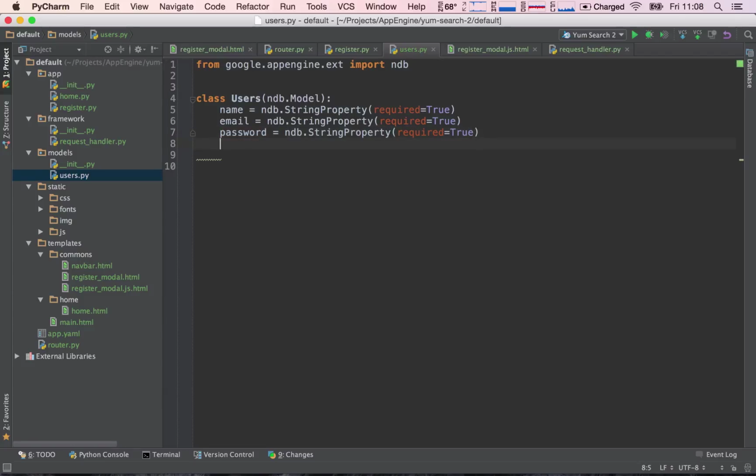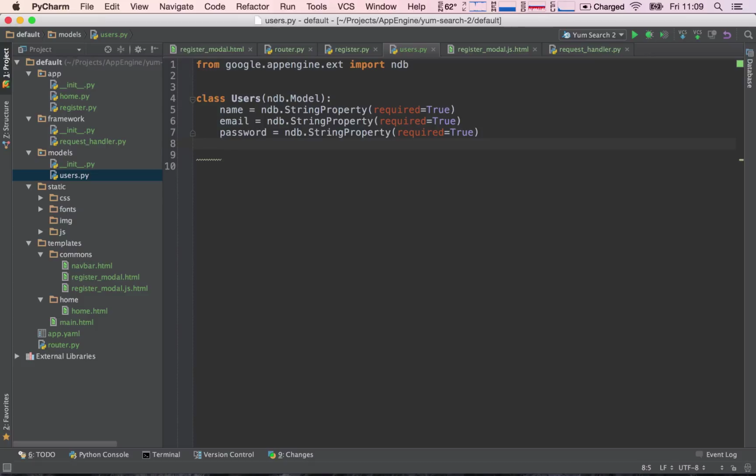And since we want to learn how to send automatic emails, I think it's a good opportunity to create a functionality where the user has to confirm their account. And the confirming process is going to be the usual process that we experience when we sign up to a website, where we sign up with our email and they send us an email to confirm by clicking on the link they provide us, okay? So we're going to implement that. So like that, you guys see how you send automatic emails in App Engine.